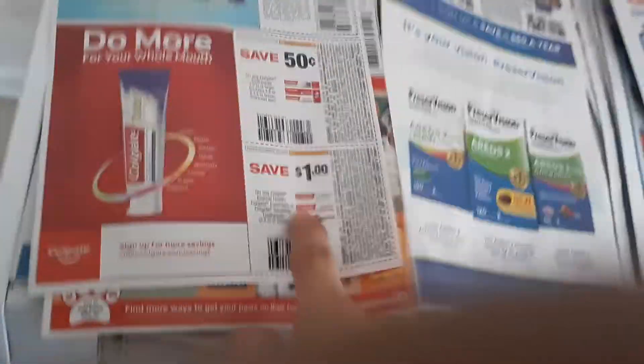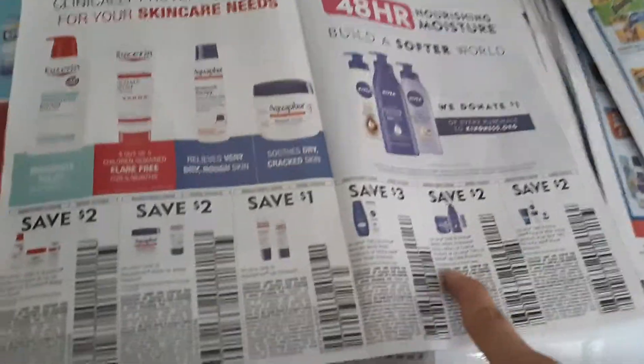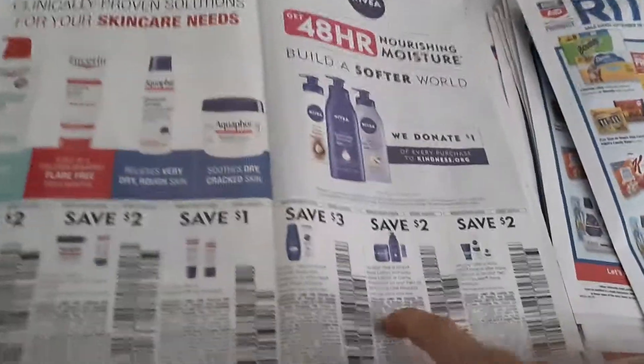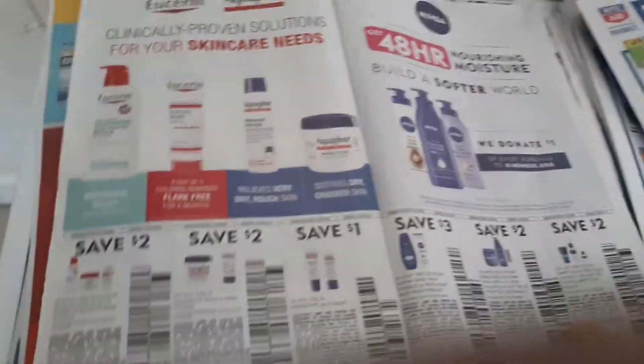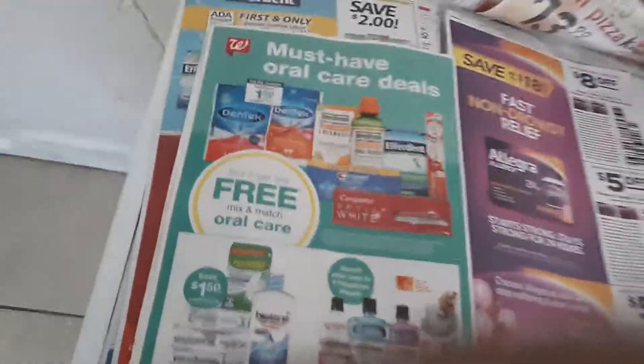I'm going to use this one — not this one but this one — because it's the enamel and it's already 50% off or maybe 75% off, it's been a couple of weeks already. And there's a Nivea coupon — I know there's one on the shelf, the 13.5 ounce at Rite Aid, but I don't know if it's 75% off. I don't see the tag for the 50% off, so they must have removed it.